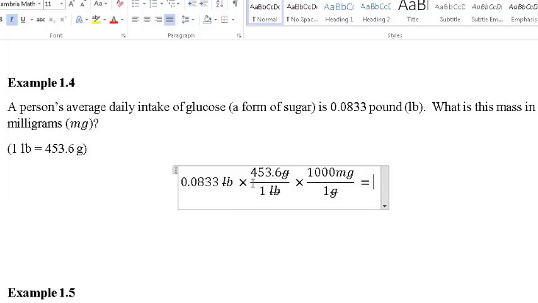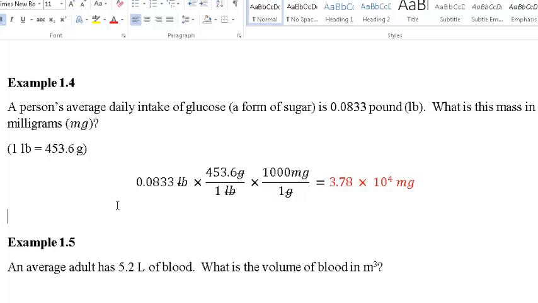I would probably use 3 sig figs. Okay, this is ambiguous. This is 4 sig figs. This is 3 sig figs. I'll be more clear on an exam in terms of how many sig figs or how many decimals to use. And doing that math, I get an answer of 3.78 times 10 to the 4 milligrams. Again, notice I put units. I can also do this another way. I could have this be 1,000 grams equal to 0.001 milligrams.